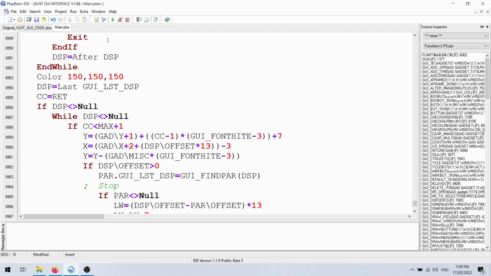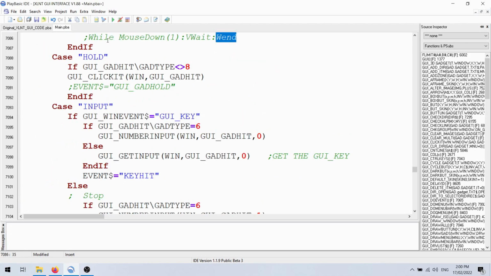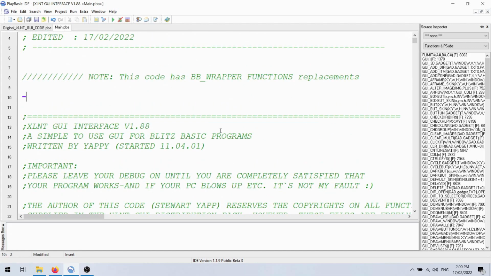There's one there too, color. All right. Wow. So we replaced... I'll make notes of those.